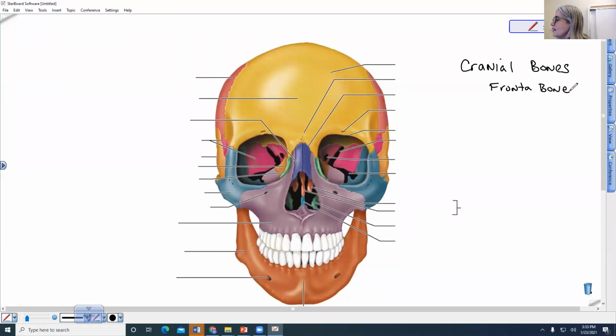We also have on the sides what are called parietal bones. And interesting, when we talk about the bones of the skull, next quarter, when you learn about the brain, you're going to find that the frontal bone, that is where the frontal lobe of the brain sits. And then we have the parietal lobes sitting underneath the parietal bone. So these have the same name as the lobes of your brain. So we have parietal bones, and you'll see in your book they put a 2 there, right? Parietal bones.